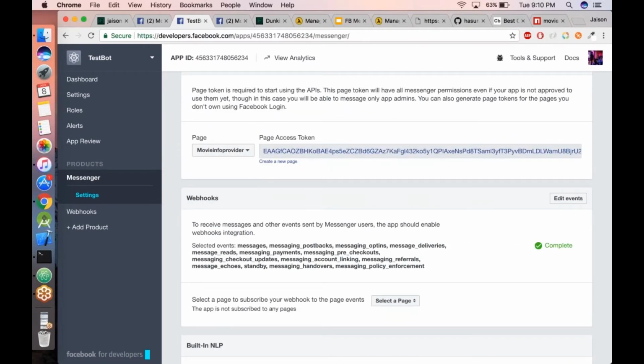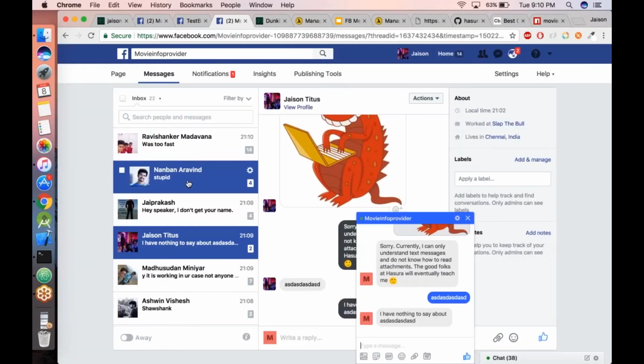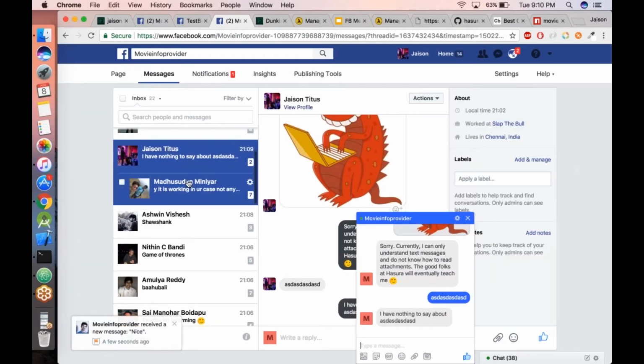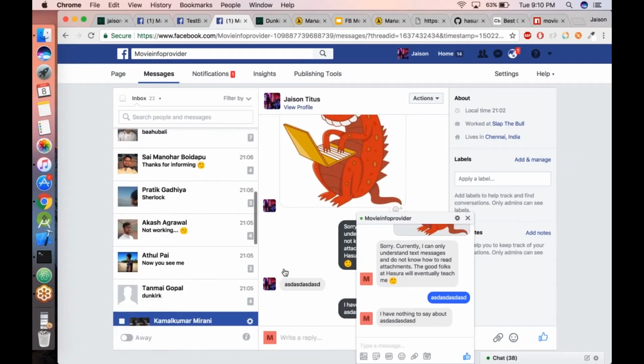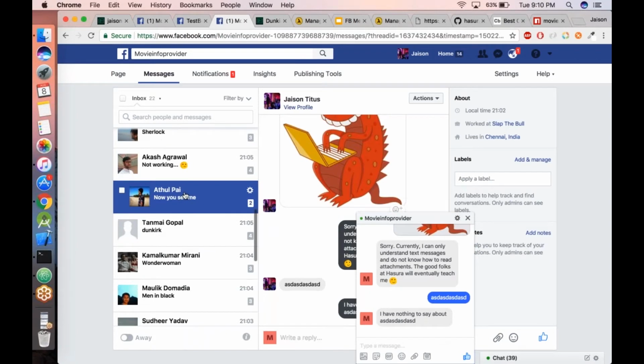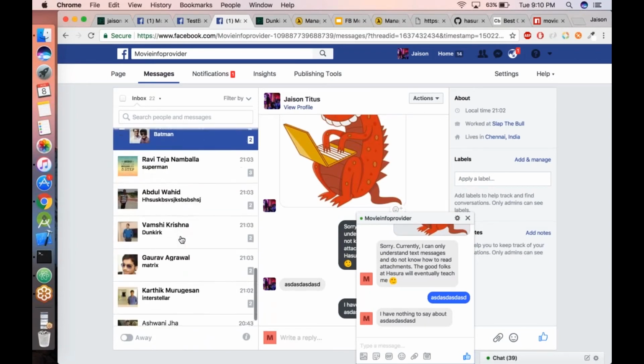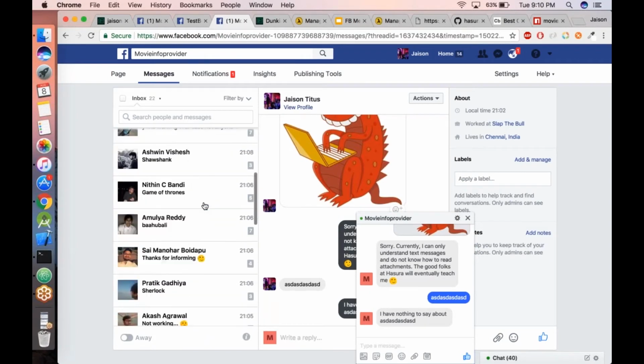And then only after it undergoes a review process, they will accept the app, and only then can you guys send messages, and only then will it work. But until then, only the developer of the app can do this. So this is why all of these are not really receiving any feedback.